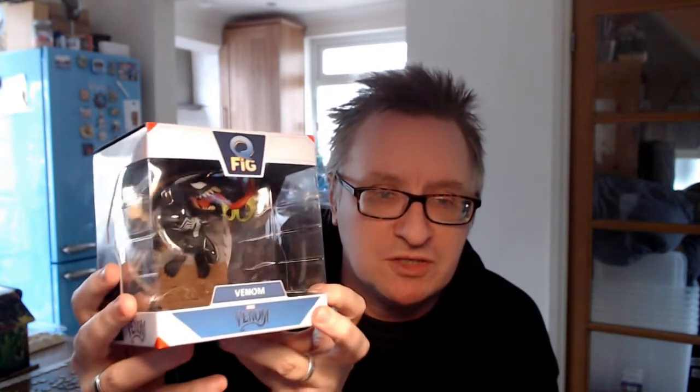And the last item, one of my favourites definitely. I love a set of figures called Q-Fig, because they're 3D figures, and basically they've usually got a wall or something behind them which shows the figure off. Now this one I will show you in and out of the box, and it is Venom. You can't see it very well in the box, but like I said, I'll show you some pictures after I've finished, and then you can see. So yeah, that was the 5 items that were in my box this month.